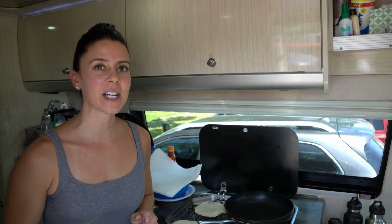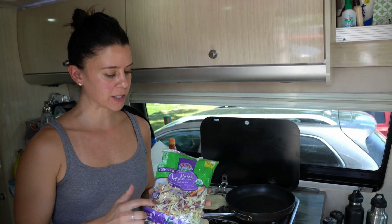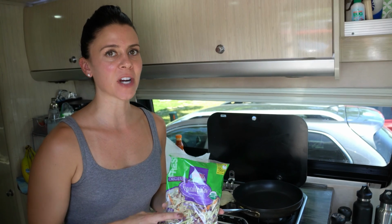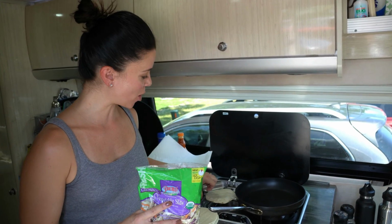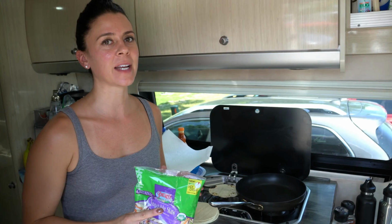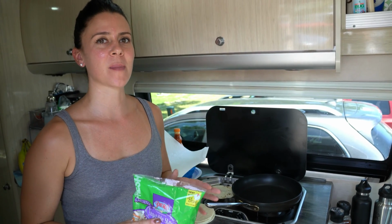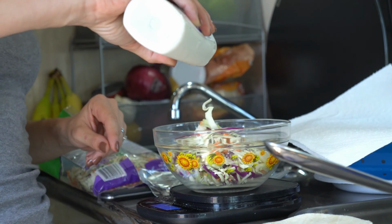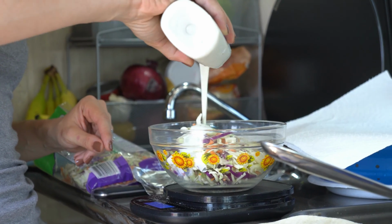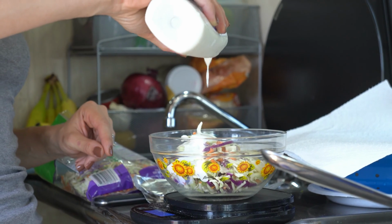While I'm doing my shells, I'm also going to open this up and just toss it with some of the blue cheese dressing. So that's obviously going to be at your preference, whether you like a little touch of dressing or if you like it heavier on the dressing. I always recommend at least stay under the recommended serving size on the package. Don't overload it, but dress it to your preference and then put this aside as well.